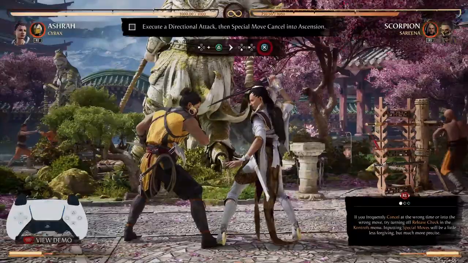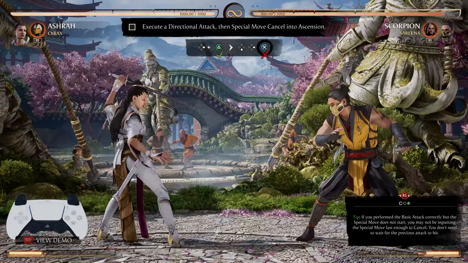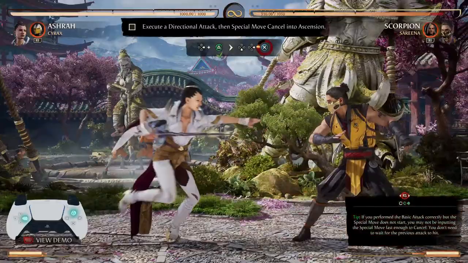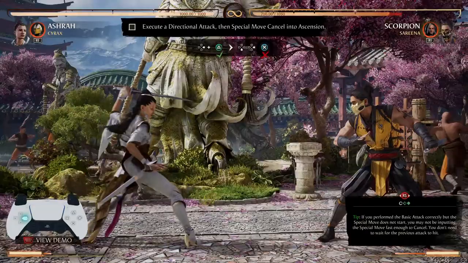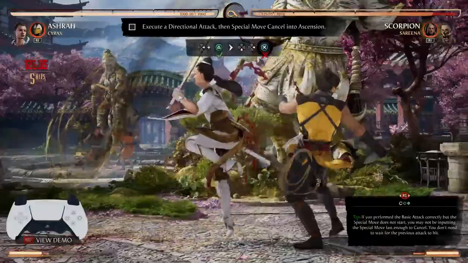Right stick blade, yeah, it's doing that again. Repeat task. So it wants me to do forward, you don't need to wait for the back punch and then the hit. What's the move? Yeah, it's that one. Oh, that was cool.